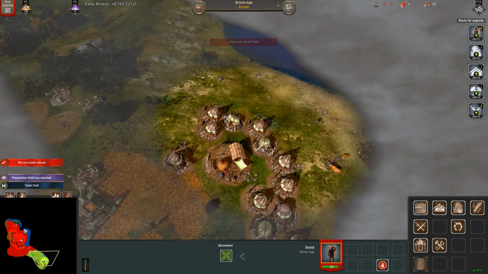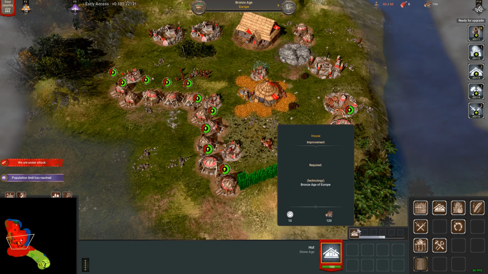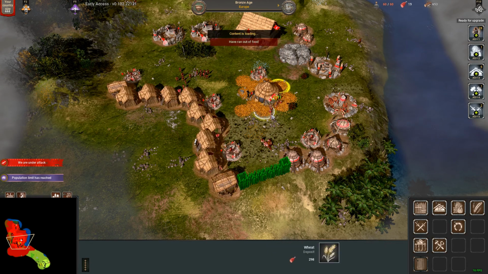I also start walling off my base. As you can see, I don't have much wood because I just upgraded my houses by accident. So I cancel some house upgrades and send one worker to build a wall.